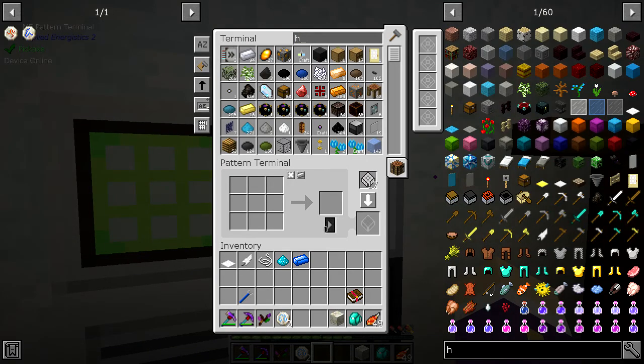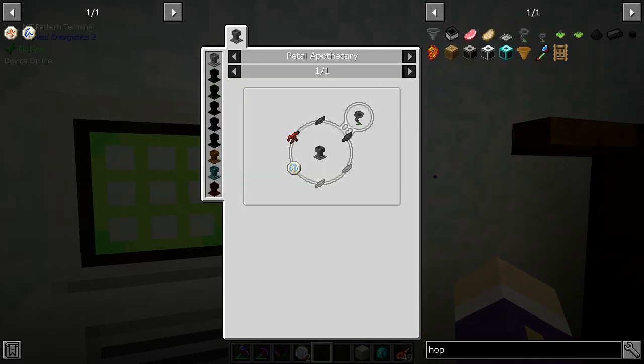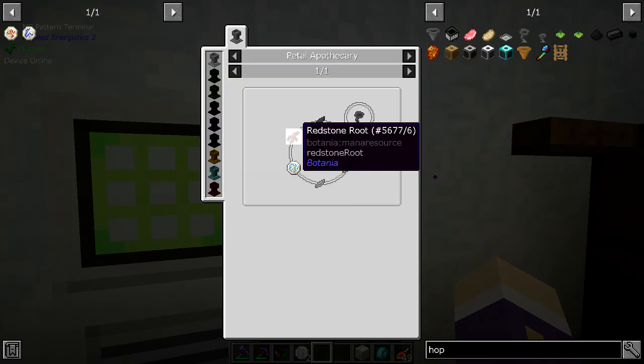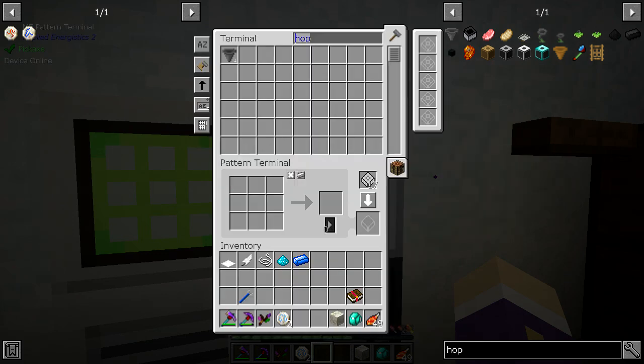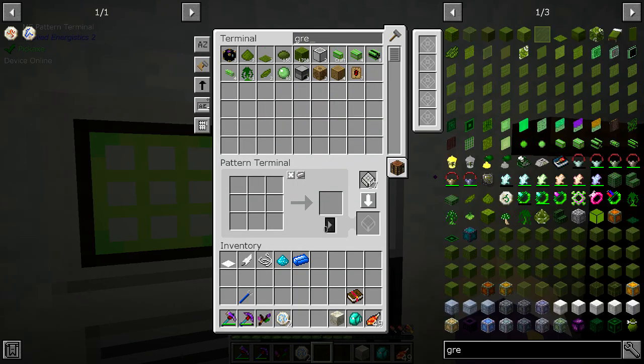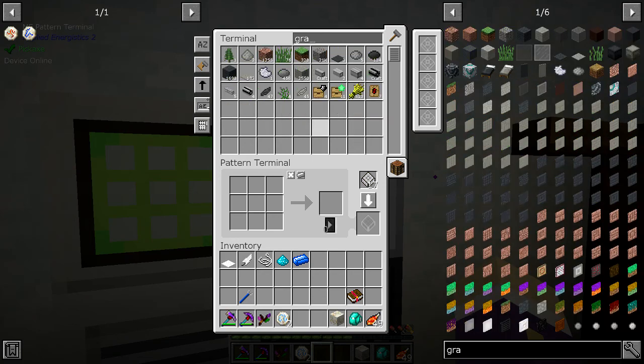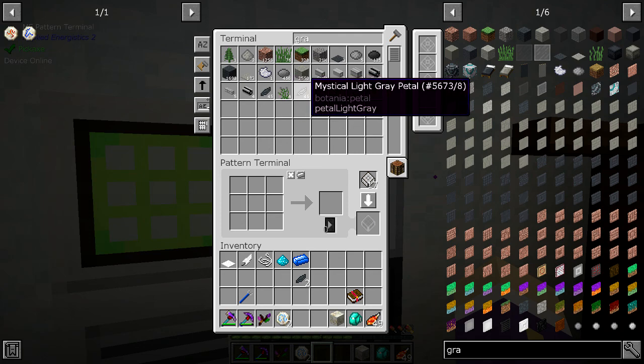And the hopper hock itself is going to be this recipe. So I'm going to need a redstone root, a rune of air, 2 grey, 2 light grey.